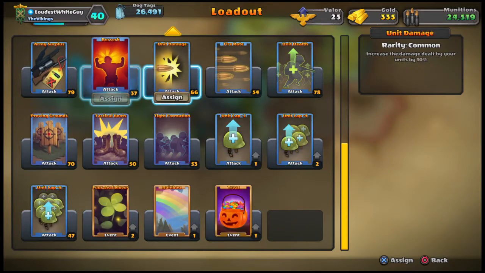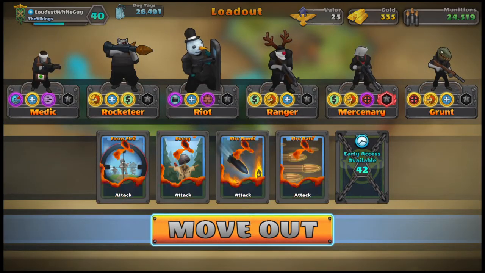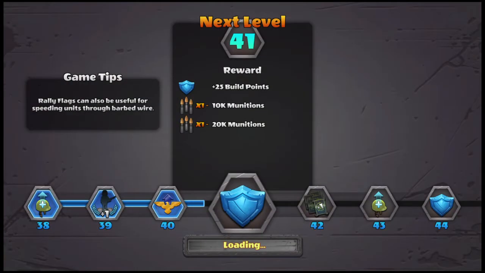You check that, and next thing you know, there's someone who destroyed your base like 5 times in a row. Because there's been times where I've destroyed people's bases like 5 to 10 times in a row, just constant attack, constant attack.